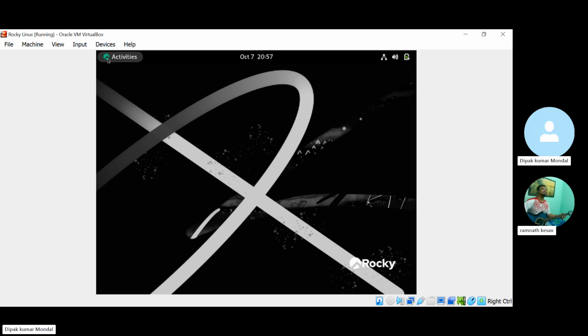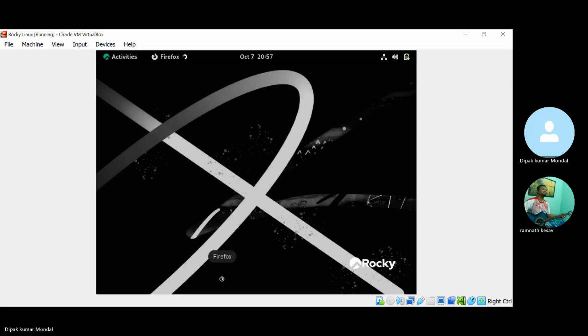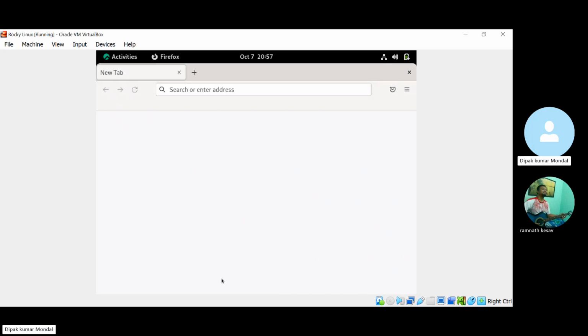Click activities, then Firefox will appear. Simple. But Rocky is very much rocky. It is taking this much time. This is my laptop.